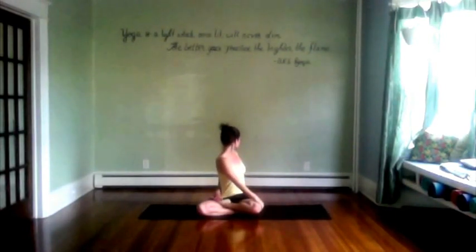Twisting all the way to the left, take right hand to the outside of left knee. And if it's accessible to you, grab hold of a foot with your left hand. If not, just take the left hand close behind you. Continue to engage Uddiyana Bandha, the belly lock. Lift the heart, gaze over left shoulder.